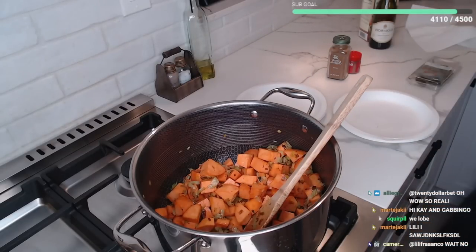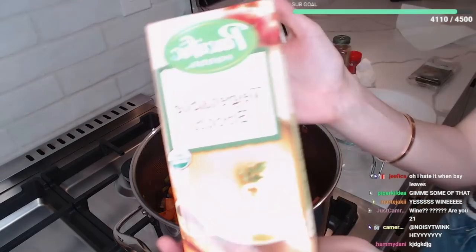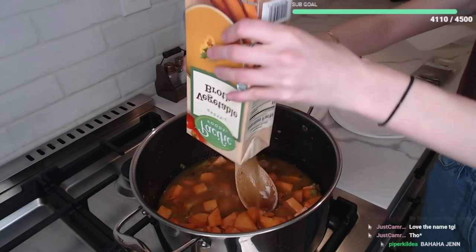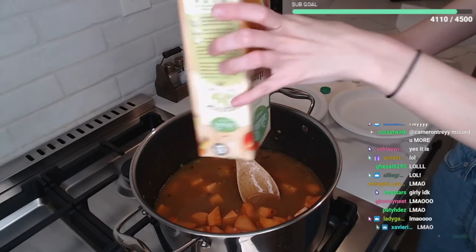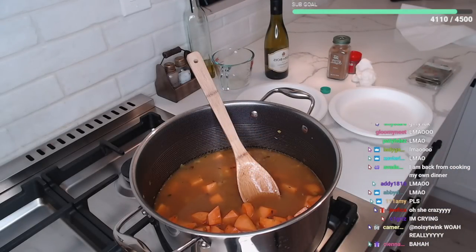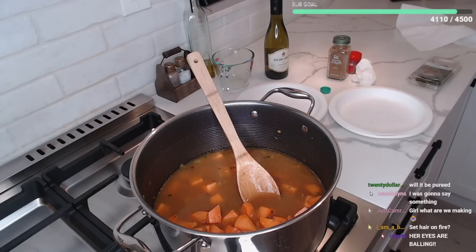All right, you guys, now that the potatoes are coated in the leeks, it's time that we add the wine, veggie stock, and bay leaves, okay? So we're gonna be using this vegetable broth, you guys. Shake it up. You guys, this is veggie. This is veggie for all my veggies out there. This is a nice veggie meal. Sorry, I didn't mean to say meat.